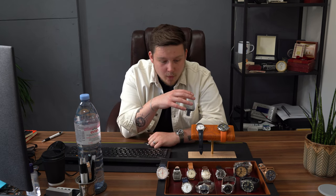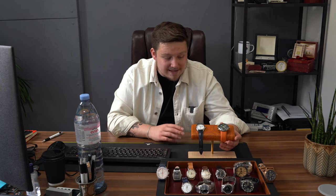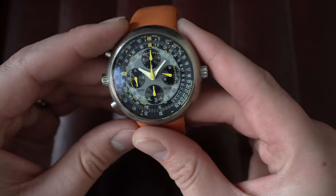We're going to start off with the watches on the table. We have everything from an interesting Ikepod all the way down to Smiths, vintage Amiga, vintage JLC, and everything you can possibly imagine in between — a really varied drop. We've got to start with the one I think is my favorite on the table, and that is the Ikepod — or Ikepod depending on how you say it. Let's take a closer look at this awesome watch.